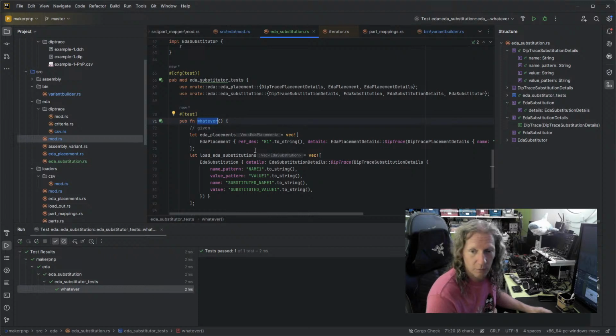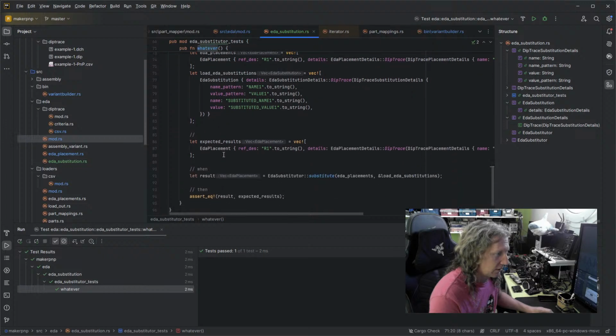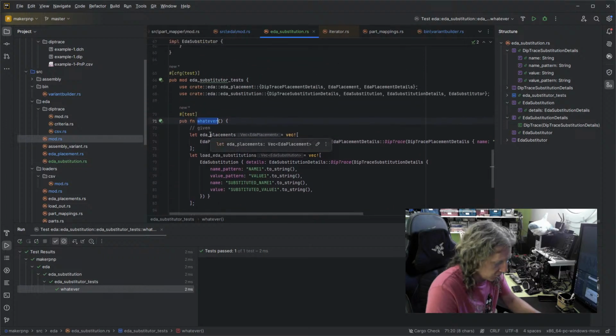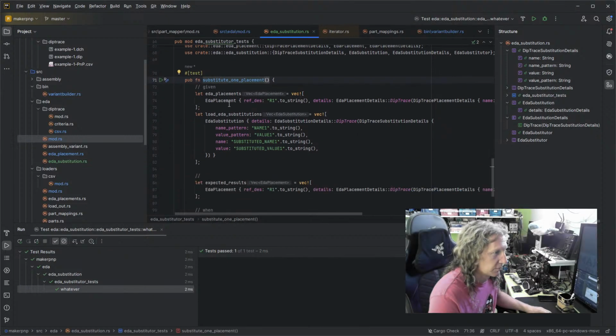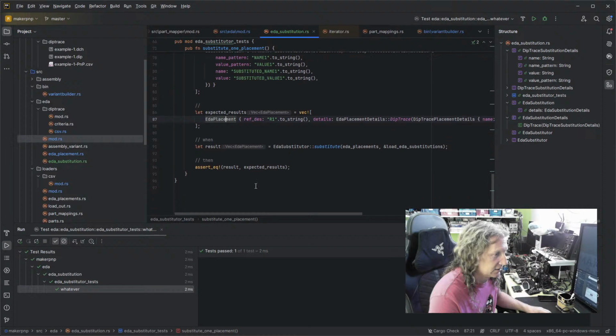But at least we'll know what we need to do because of our amazing integration functional test. So we can name this better. So we can say substitute one placement. That's what we did, wasn't it? We took a placement and we substituted it.